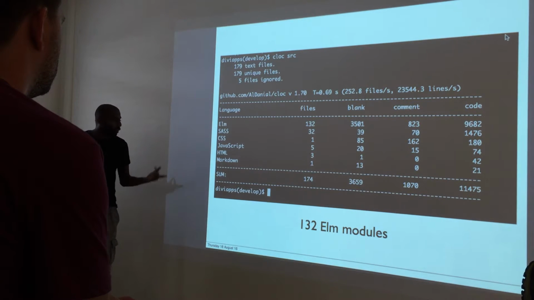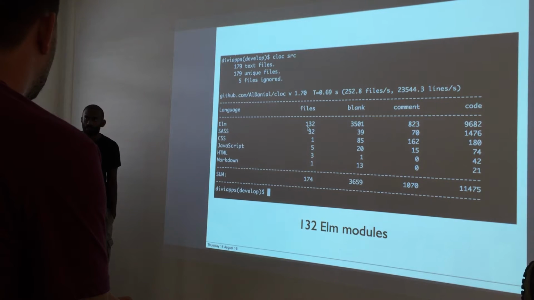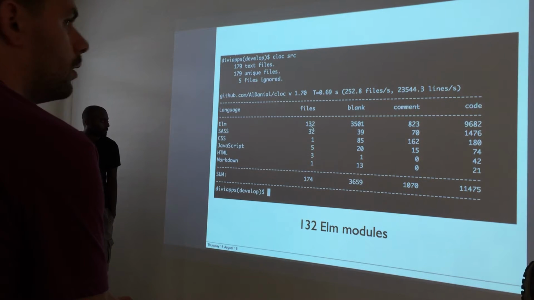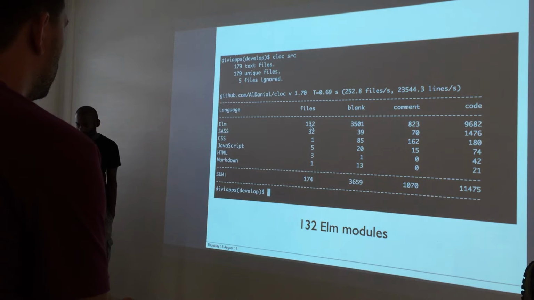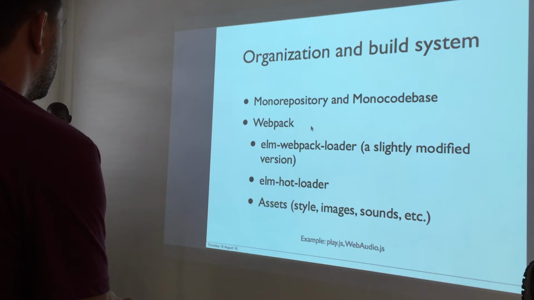So, how big is the project now? In total, you can see here, it's 132 modules. So, medium size, I guess, or largish. Something I find interesting is how we organize the code. We have everything in one repository. There basically are two software packages: the manager and Play. Maybe we can have a look at this.